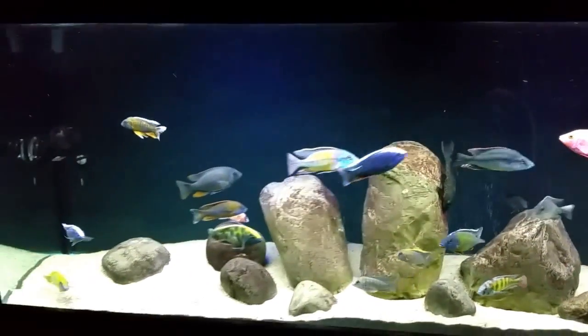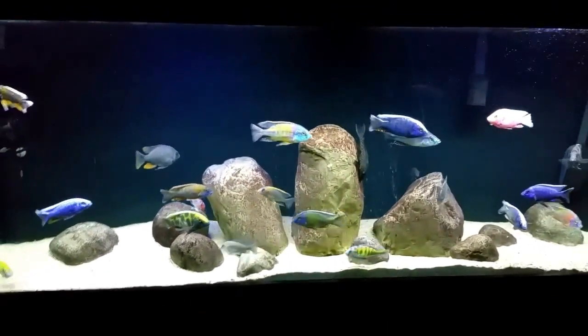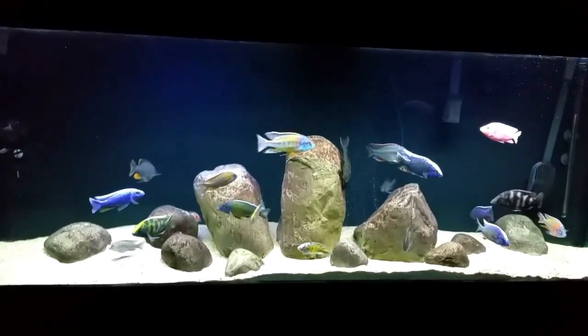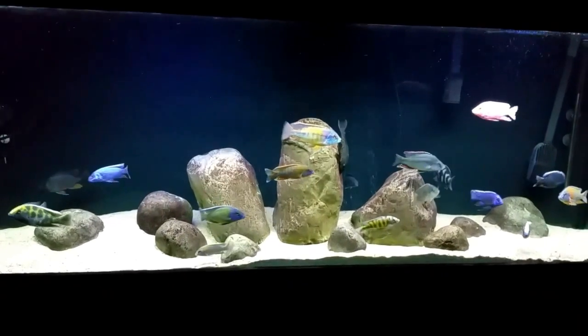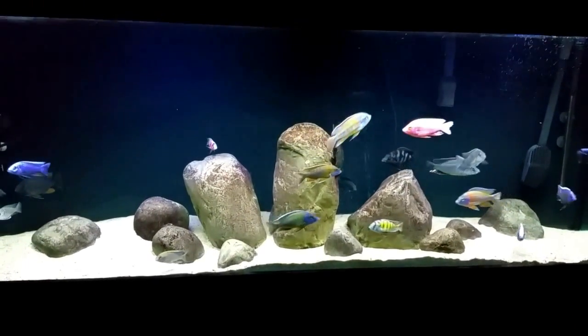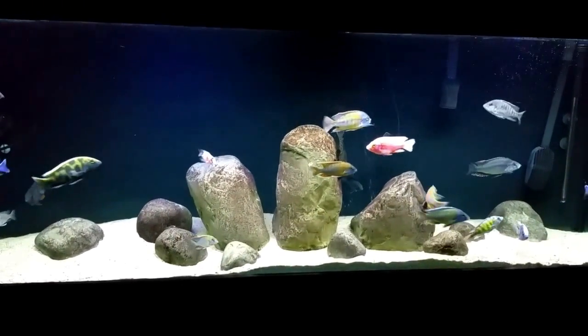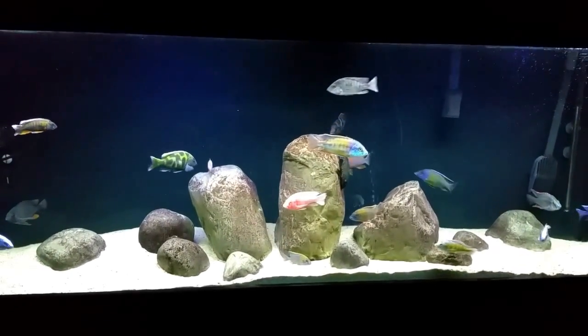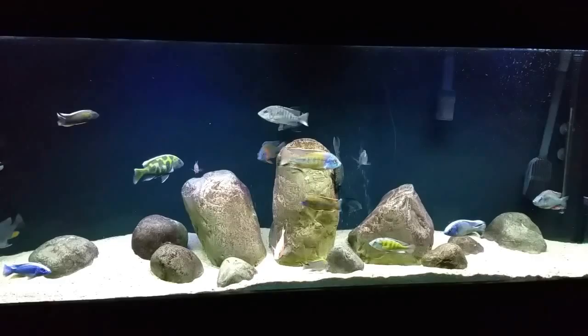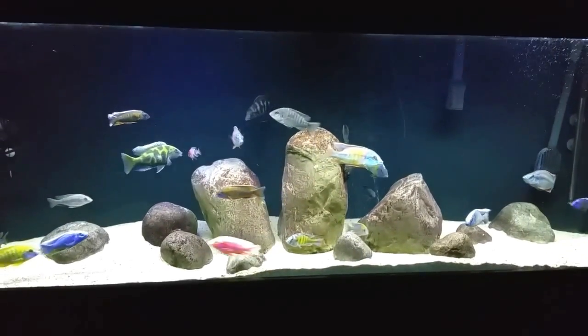Oh, and the other big thing, by the way, is my diatoms. What also helped is, believe it or not, running more light. Not more often, but doubling my bulbs up. It started going from a brown diatom into green algae a bit in places. I was only running one strip, or two 36-inch strips. Now I'm running two sets together. I just turned on both sides of the light, and it seems to be helping a lot. I don't know why, but it does. They don't seem to mind the extra light.